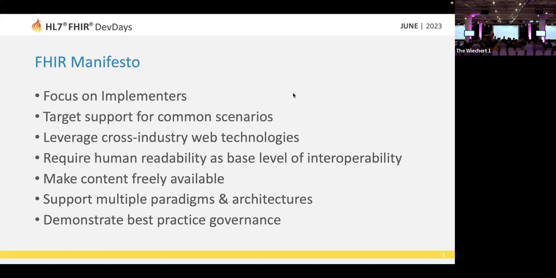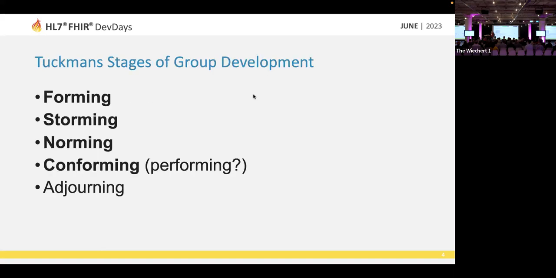There's one other thing that's really important, which is Tuckman's stages of group development. I think about these just about every day, and in some ways the right way to describe my role is a social engineer, and I regularly use those words. Tuckman's stages of group development came out of a research study in the 60s describing the dynamics of any group of people. This applies to a team, a business, a political party, a church, a scout organisation, HL7, the FHIR team, any particular committee in the FHIR community.